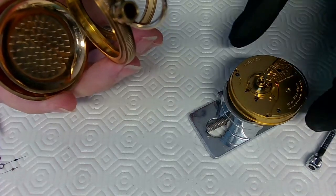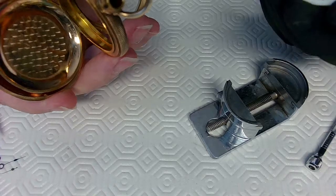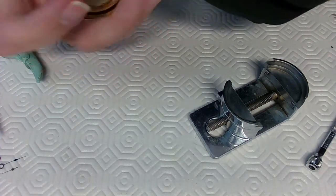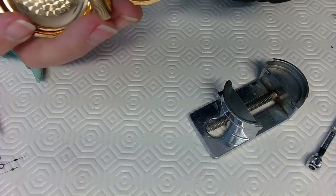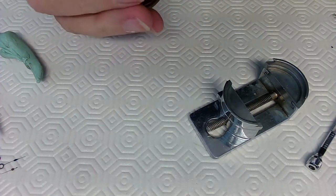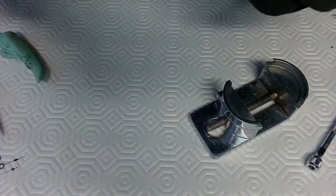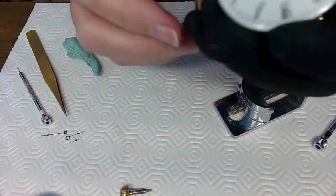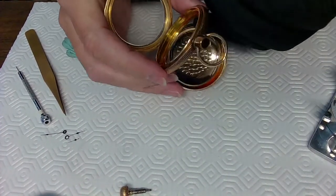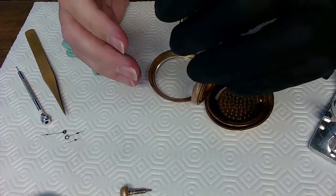So what I want to do here, let me see if I can find out where the stem is. There it is there. So this would go, that's the top, that's the bottom. Yeah, it would go in like this. I've got to move my camera back because you guys are going to get mad at me. There we go. So basically, that's the lip there. So the watch is going to go in this way, right?